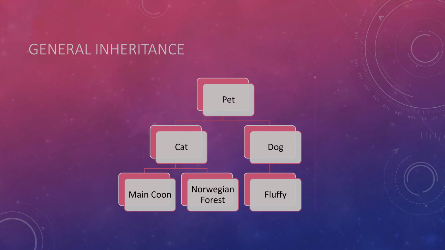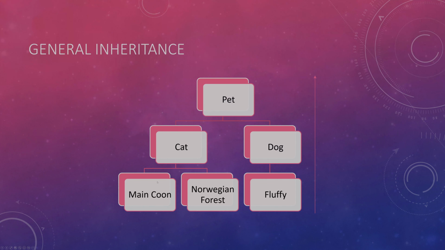Alright, so now I want to talk a bit about rules when it comes to inheritance. This is an example of a good inheritance. So the idea here is in general that you have down there on the leaves of the tree of the inheritance, you have your concrete classes, for example, a Maine Coon cat or a Norwegian forest cat or the fluffy dog. And fluffy just means, in case you don't know, Harry Potter 3 had a dog.